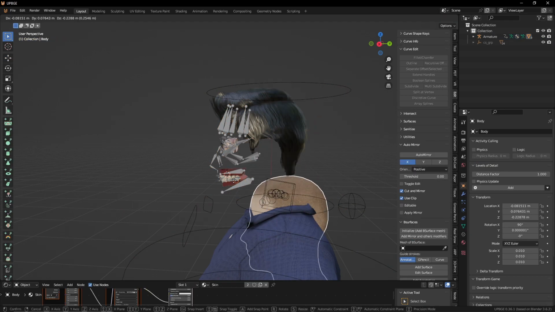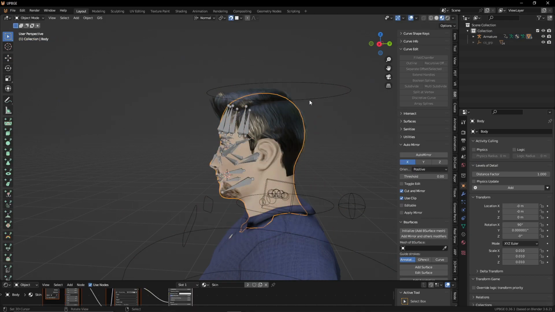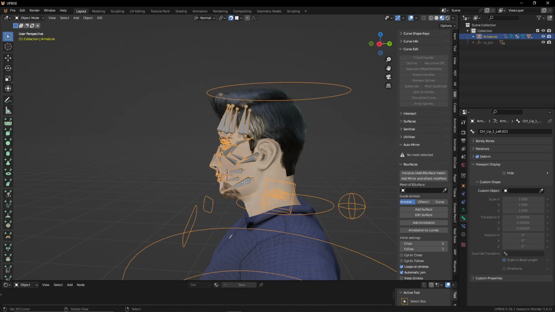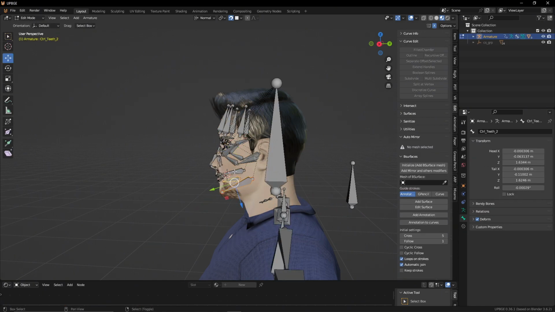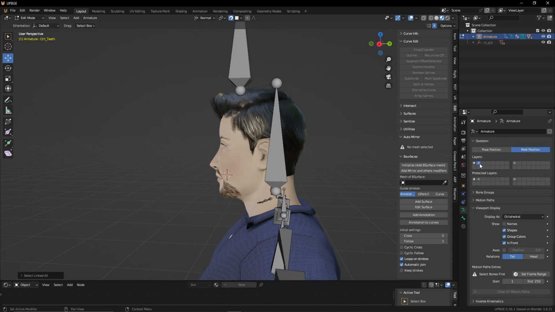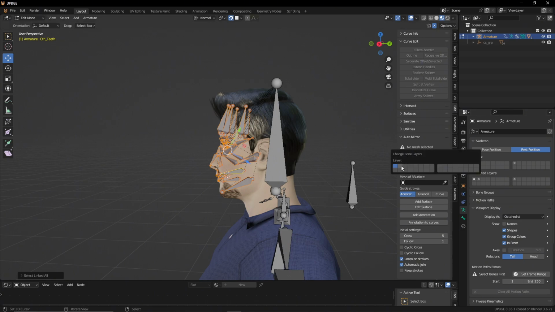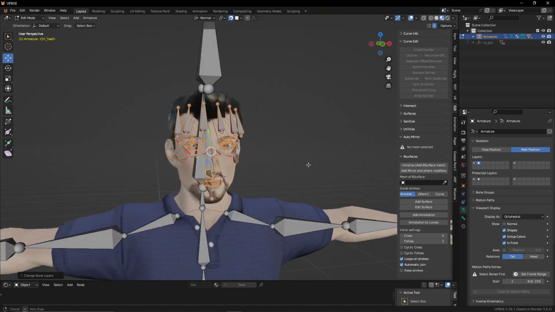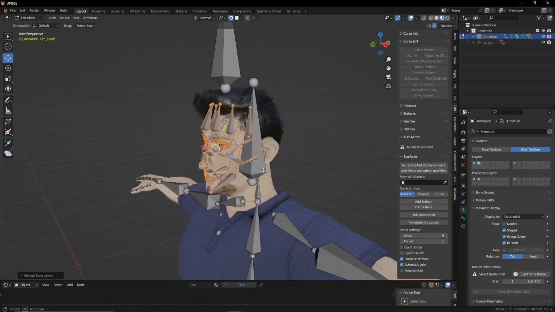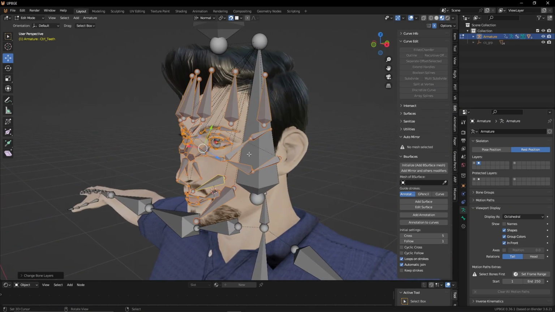Alright, select the head. Now we need the control bones, well, the deform bones. So these are all going to be deform bones now. So I'm gonna box select these. Control L a few times, just make sure we got all of these selected. Now, if we go to the armature tab, we're going to see you got two bones here. These are the main bones and these are the control bones. So I'm going to move this to the second layer, just like that. This is what we want. Alright, so we can bring this in when we need it.